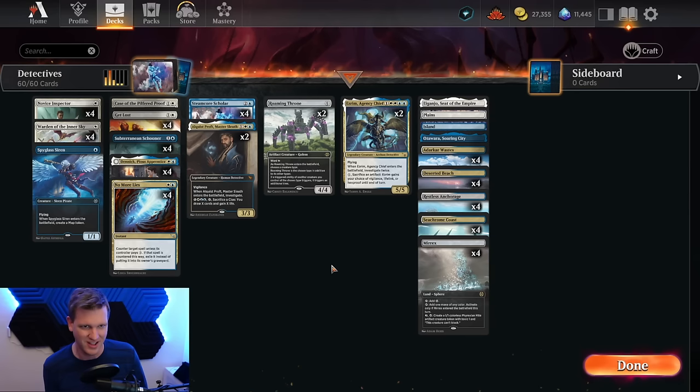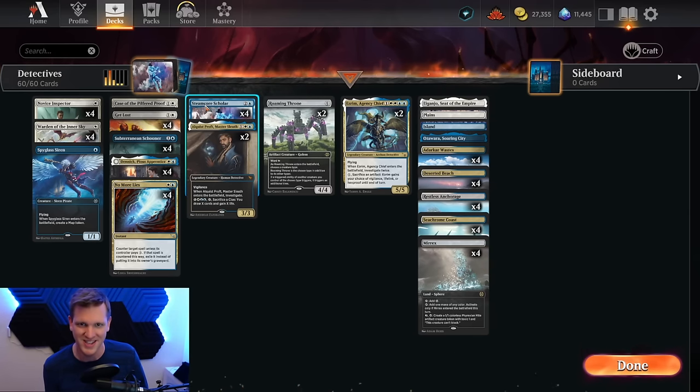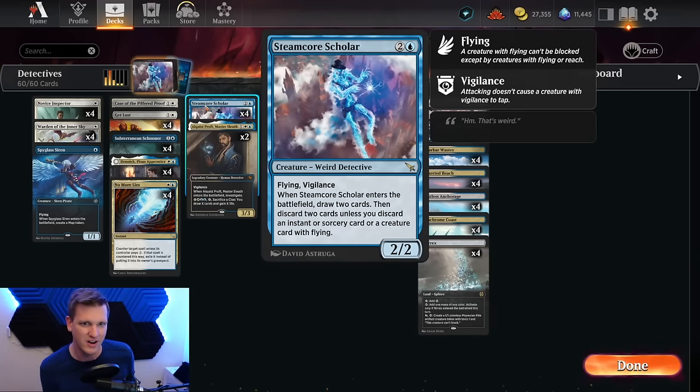Let's go on down the list of how we acquire such trinkets. Steam Core Scholar is a weird detective with flying and vigilance. When it enters the battlefield, draw 2 cards, then discard 2 cards unless you discard an instant or sorcery or creature with flying. We have several of all of those to keep the cards flowing and the detective action happening.